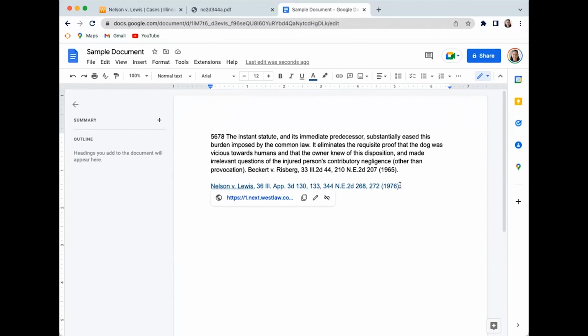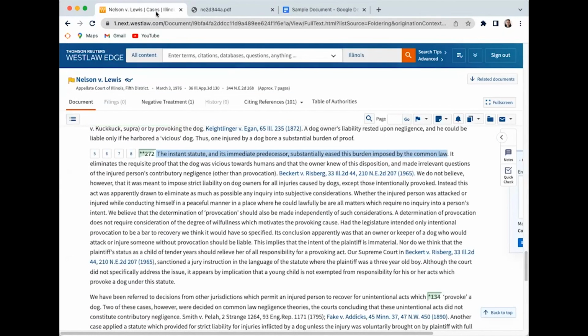Similarly, if I were copying and pasting this, I would want to make sure that if I were using italics, I changed this to italics instead of underlining, and that I included a period at the end of my citation. And unless you are intentionally doing this or your professor or the court asked you to, you'd want to remove the hyperlink as well. But that's how you get from reading a case on a Westlaw screen to getting yourself a citation in a document that you can use. I hope that's helpful, and that's the end of this video.